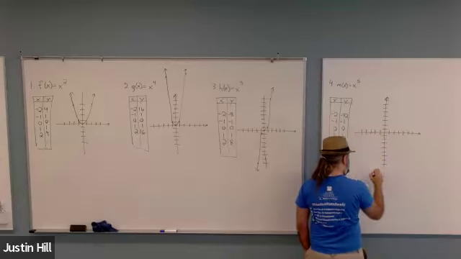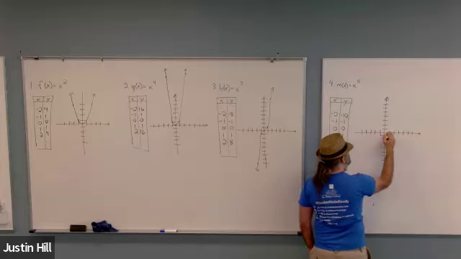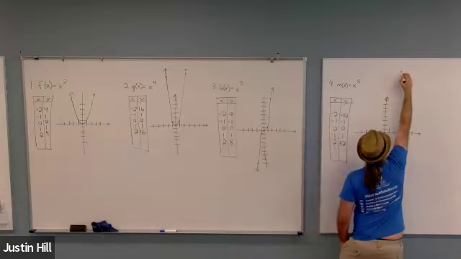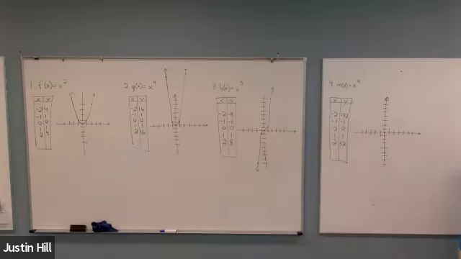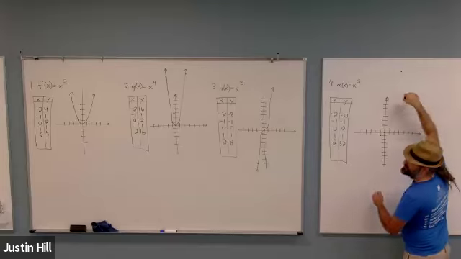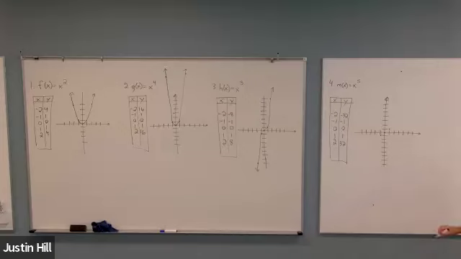So negative 2 way down here. Negative 1, 1, 0, 0, 1, 1, and then 2. And so what does this graph look like? What did you draw through? It goes straight here. So notice it's still the same shape, it's just stretched out. It's like if you take a rubber band and stretch it out, it's the same overall shape.